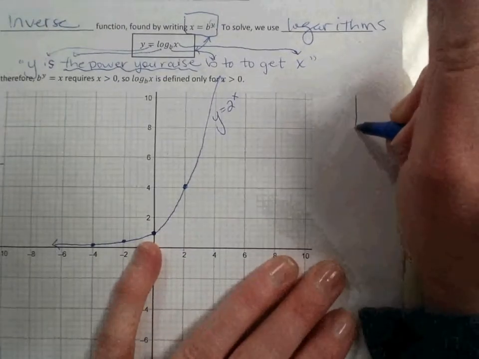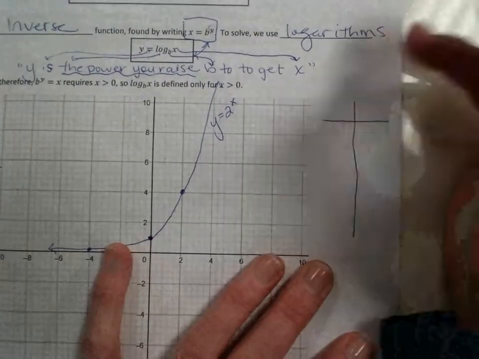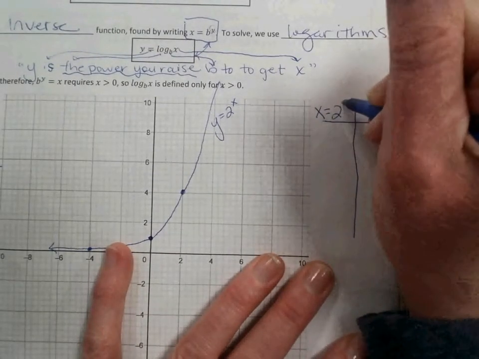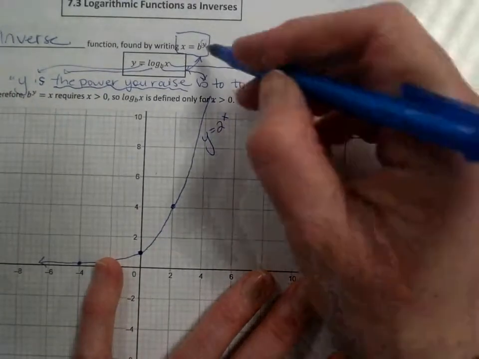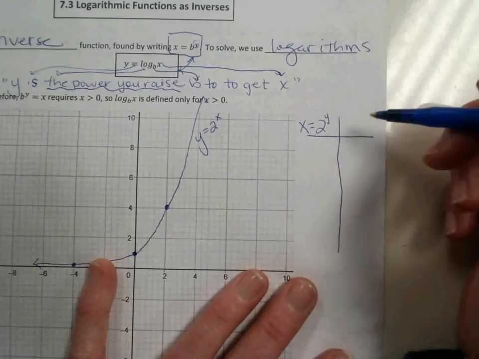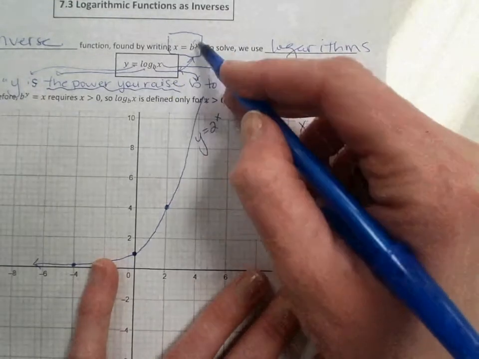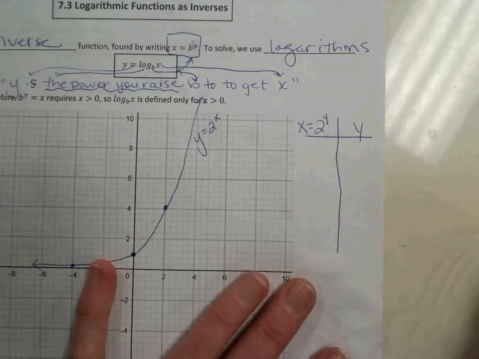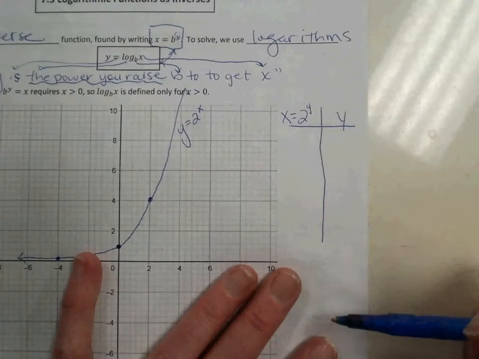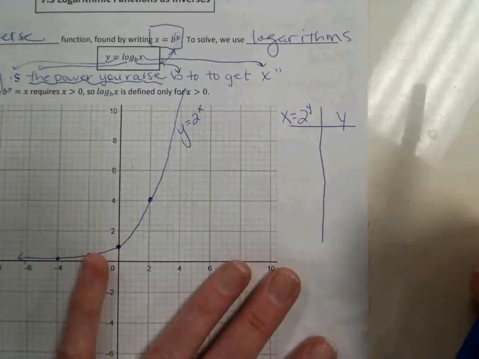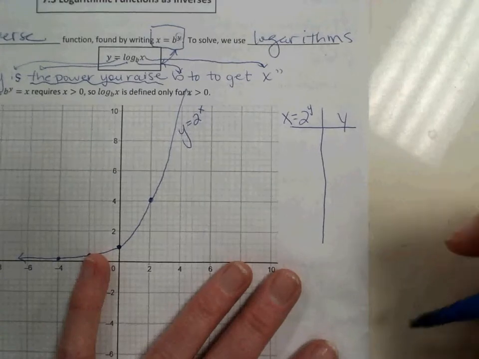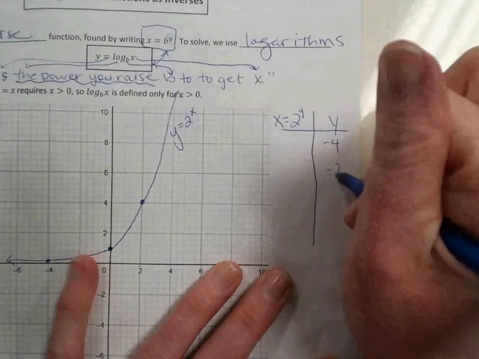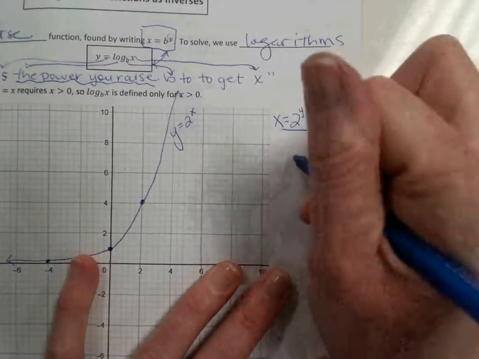On the right-hand side, we will make a t-chart. And we're going to do x equals 2 to the y power. So this is our logarithmic function. Right? There's 2 ways to write it. And then we're going to put our y values in on the right-hand side. Rarely do you enter y values and then solve for x. Okay? When we're dealing with inverses, though, that's when it tends to happen. So we're going to plug in values for y. -4, -2, 0, 2, and 4.